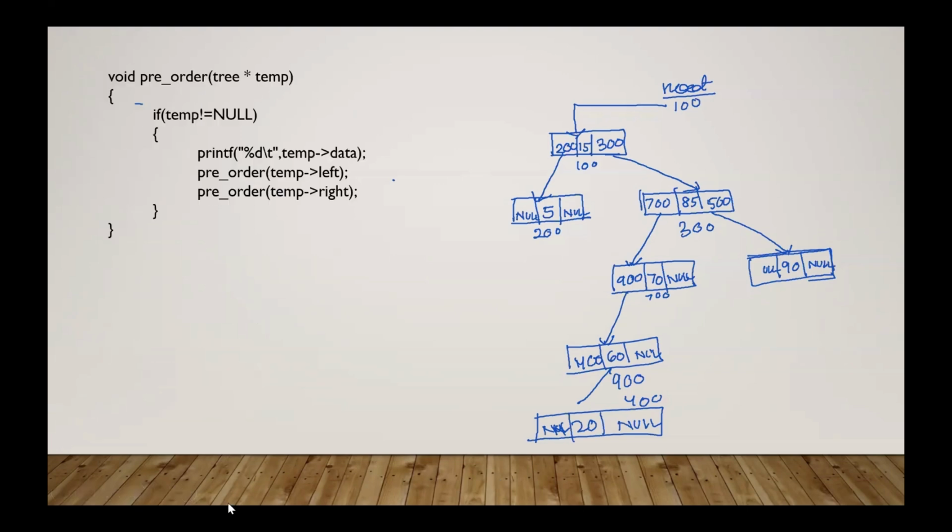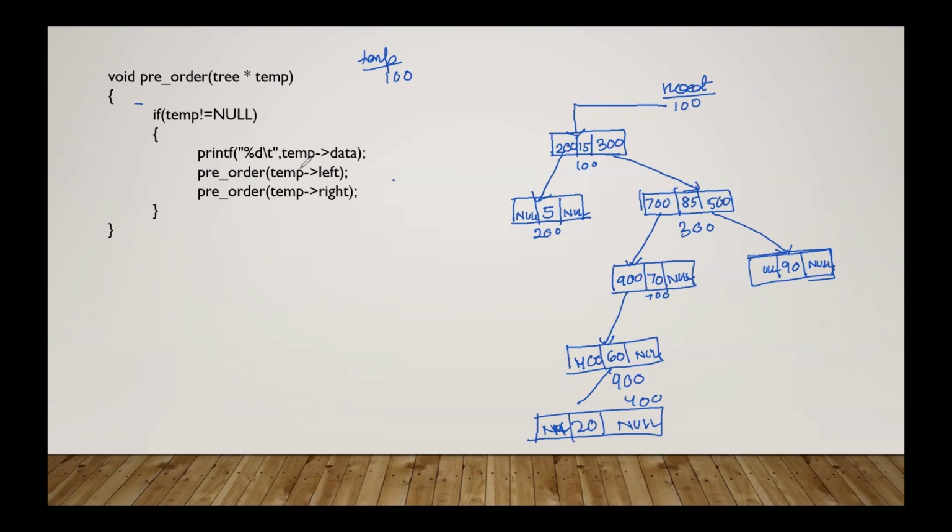pre-order and post-order traversal. So this is our pre-order traversal. In pre-order traversal, in which form do we print the data? It is done in a recursive way. First, that is the root. Whenever we call the function in the menu-driven program's main function, at that time which value do we pass? We make temp the root, 100. So we pass the root. 100 is not equal to null.